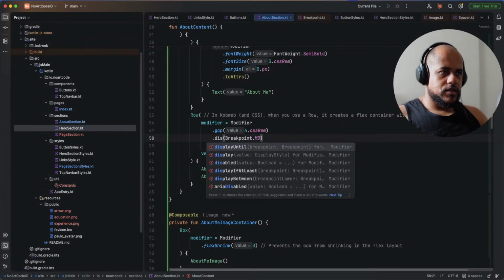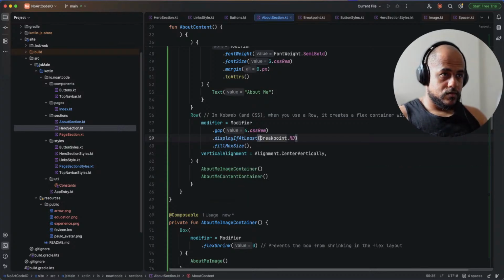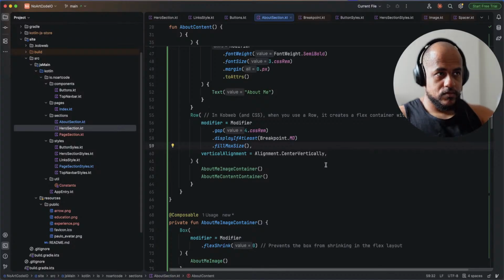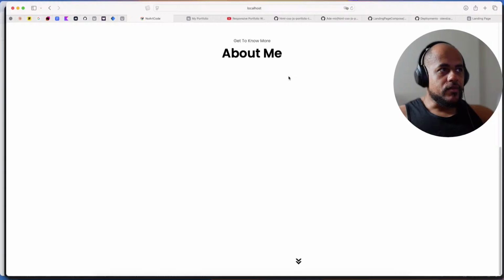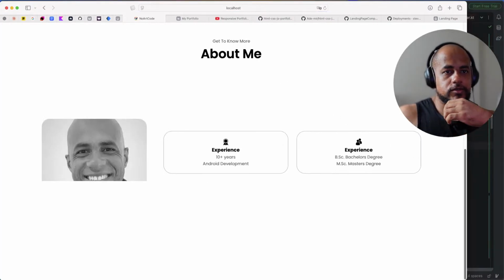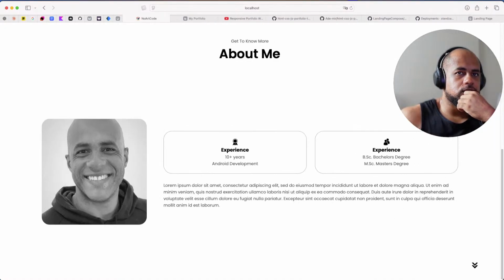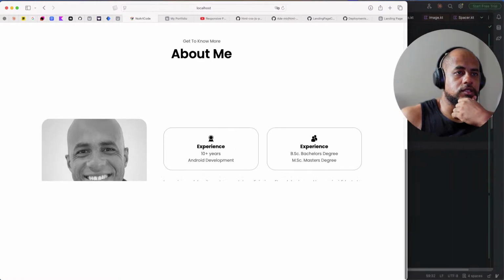Display at least. Yeah, I don't know how to achieve this. It turns out I have no idea how to achieve this. Oh my god. The handling is breaking.